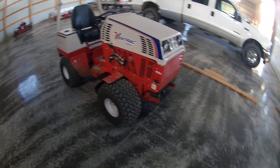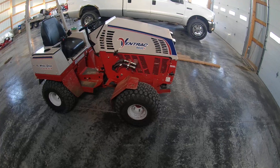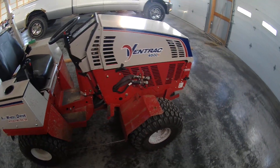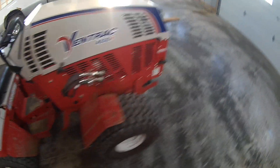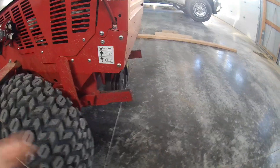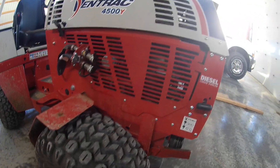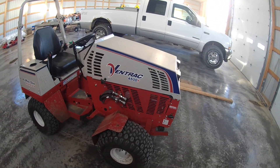With a front-mount mowing system, once you have attachments out front you'll never want to go back to a belly mower or rear-mount again — it's so nice having them up front. With the Ventrac you can switch from the power rake to a mower deck in the matter of a minute. You pull the lever to unhook your belt or auxiliary hydraulics, back out, drive into the other attachment, hook up the belt if it's belt-driven, connect the hydraulics, lock the pin, and you're ready to go. That option to go from attachment to attachment in no time is a big seller for me.